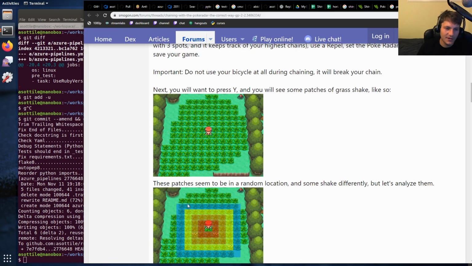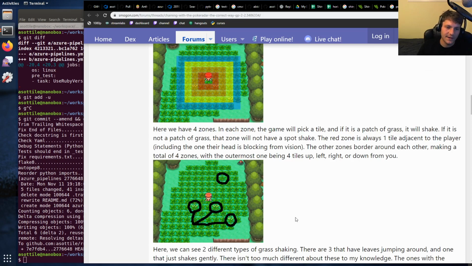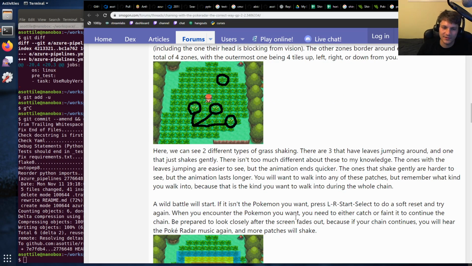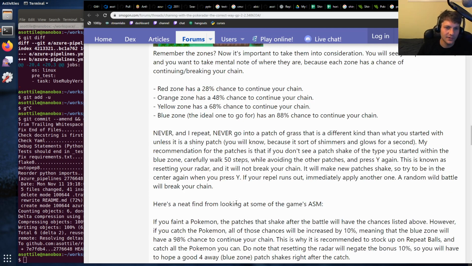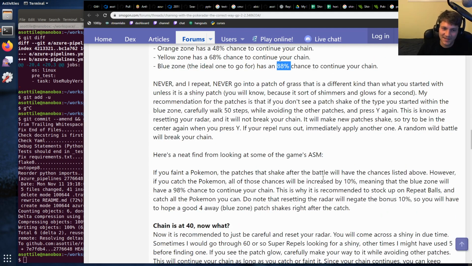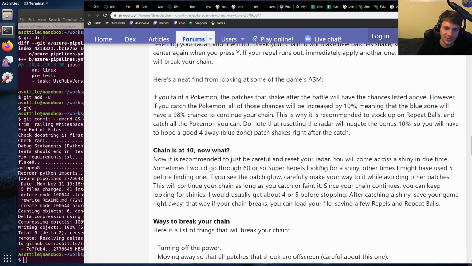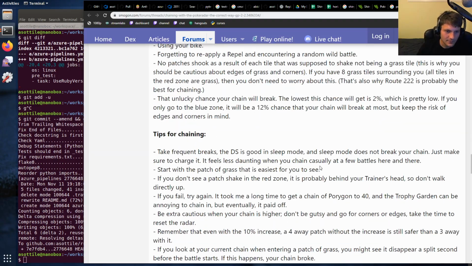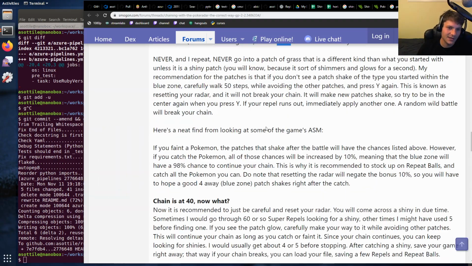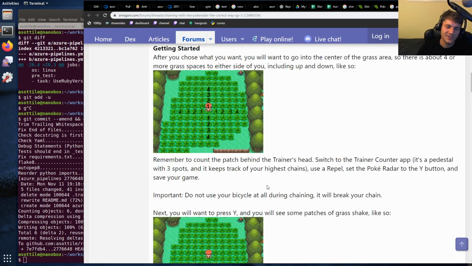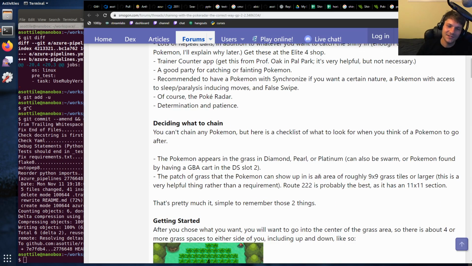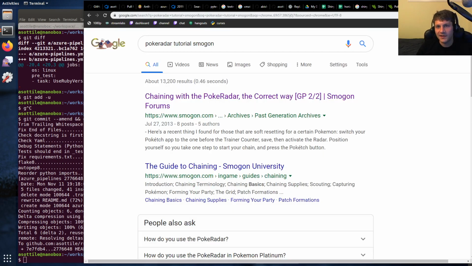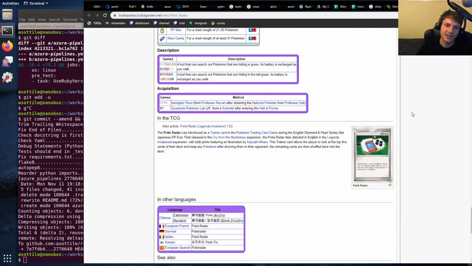Based on that, you would navigate to the different squares. The 4 away squares are the best ones, and you would try and pick those and continue the chain over and over. The blue zone has an 88% chance, and when you got to a chain of 40, it would improve the shiny chance to like 1 in 200, but only for that one Pokemon that you're playing. And then there are tips in here, and there's a dominant strategy, and I spent a bunch of time trying to optimize the dominant strategy and write a program that played it for me, but then I didn't really do that. It's just kind of a fun thing. But anyway, that's how I got into shiny hunting. That's one of the methods that improves the chances.